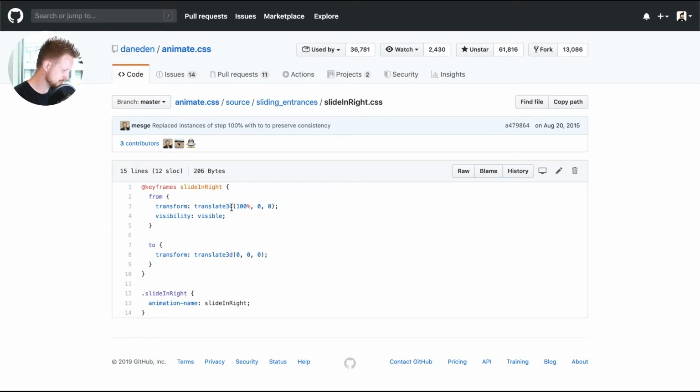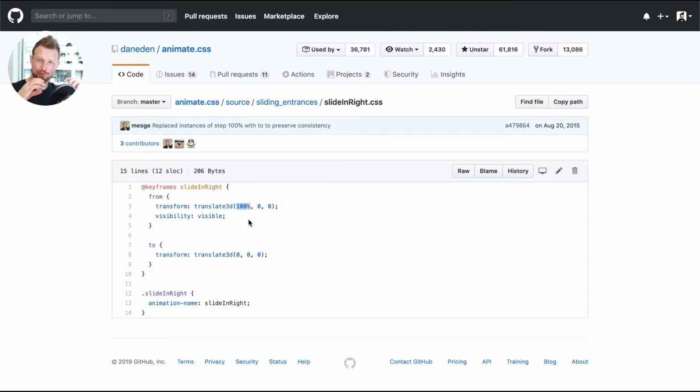Translate 3D to 100%. I love 100%. Just the percentage mechanism inside of a 3D transform is exactly what you always thought it would be. 100% is the width of the element that is being animated. That's not always the case in CSS, and it's really handy. As you can see here, translate. So this is X, Y, Z, and on our X we're going out 100%. So that means the size of this element will be translated exactly its width off of the screen.